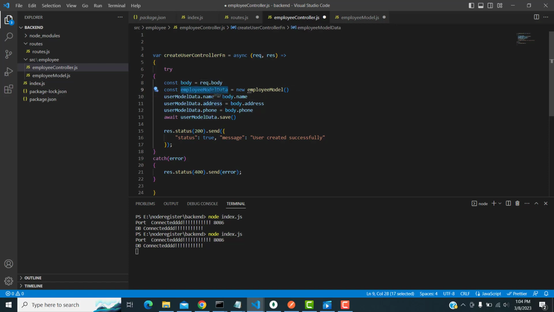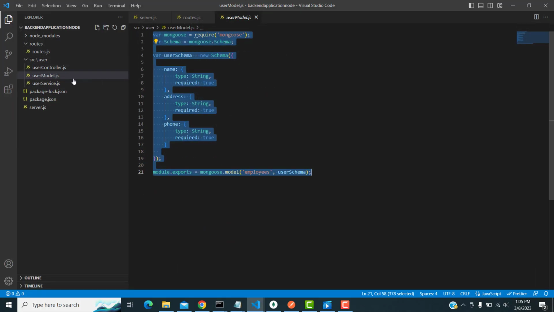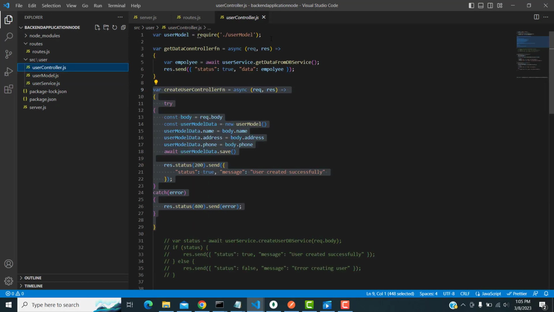Okay, so here it will be this one, model. Here this one employee model data. You are getting this also employee model data. Here this name, address, phone number, all that we are getting from the employee model. So how to get it? We have to establish a path over here. Path means you have to get the path. It's a controller, this path.